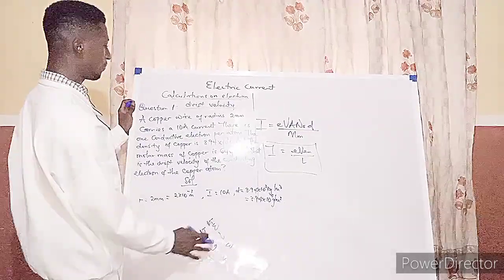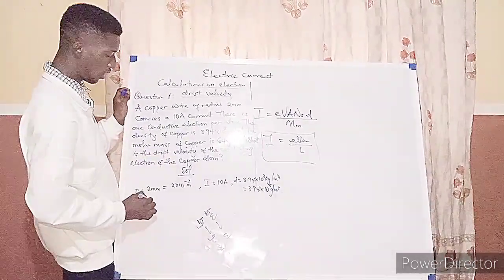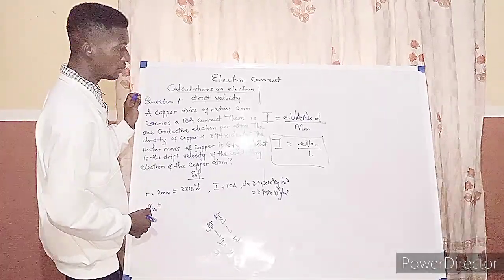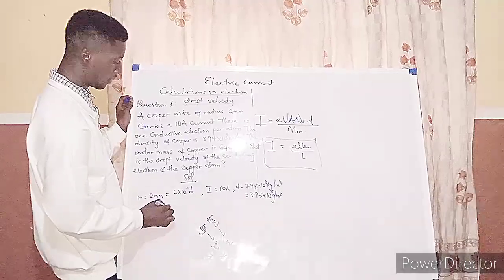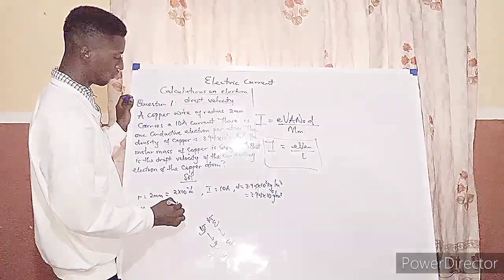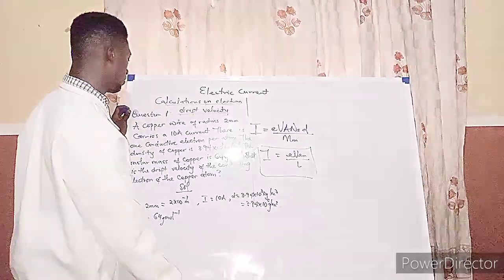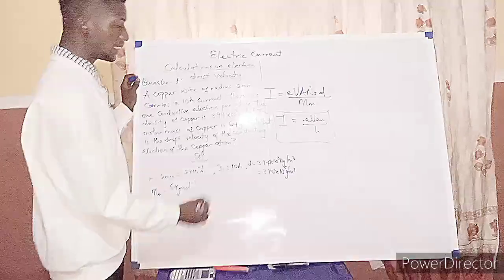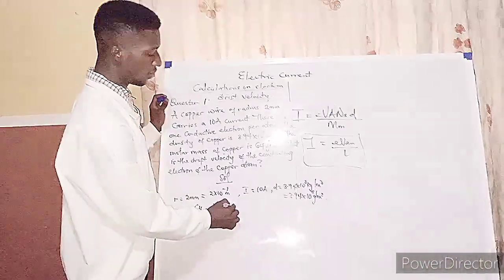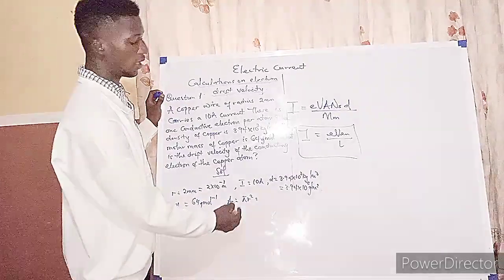Okay, let's get the other parameters done. Here we have the molar mass. What's our molar mass? M is said to be 64 gram per mole. Okay, but since we've been given radius, we can easily get our area. How do we get area? You already know that cross-sectional area is pi r squared. So don't forget this formula. What's pi?